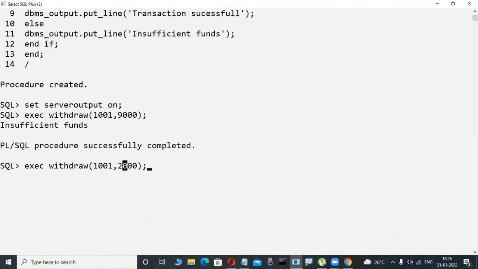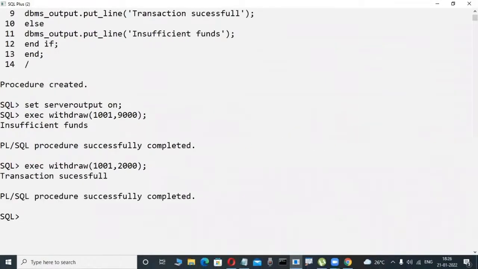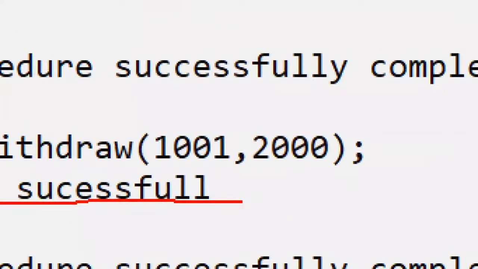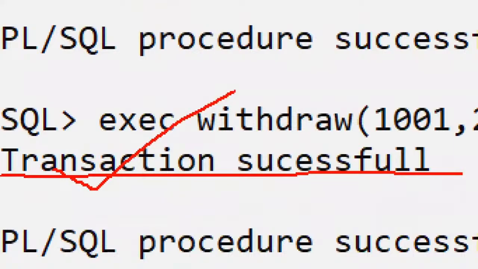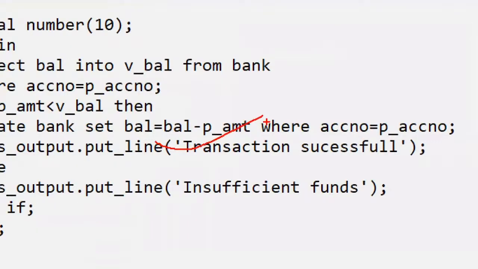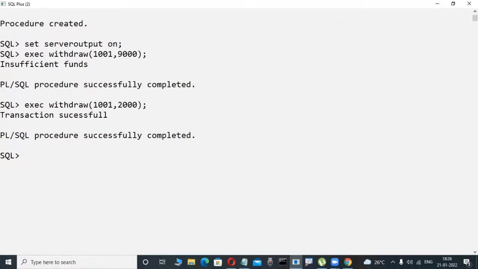Now whenever I execute, I want "transaction successful" to display automatically. Maybe you try to withdraw 2,000 rupees from 3,000 rupees. Is it possible or not? The transaction is successful. How is it possible? Here I'm writing code only. Really, is it affected in the table? It is compulsory that the database is affected, then only your banking system is okay. So now it is successful. And now check it out, really that is correct.